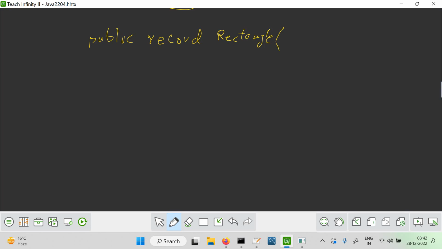This is known as the parameter list for the record. Our parameter list here will be int length, comma, int width. And start braces. And suppose I don't do anything else.